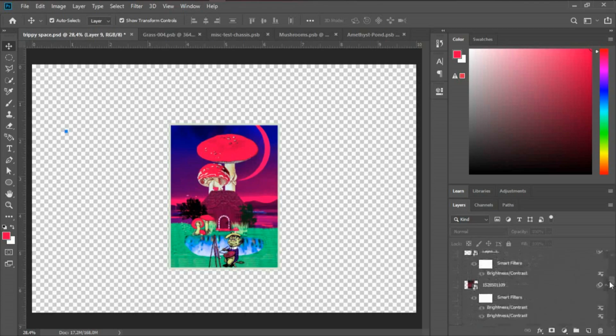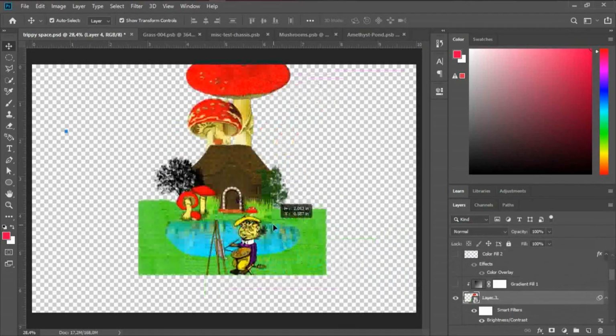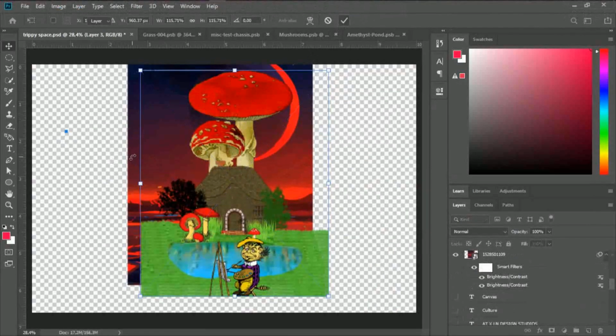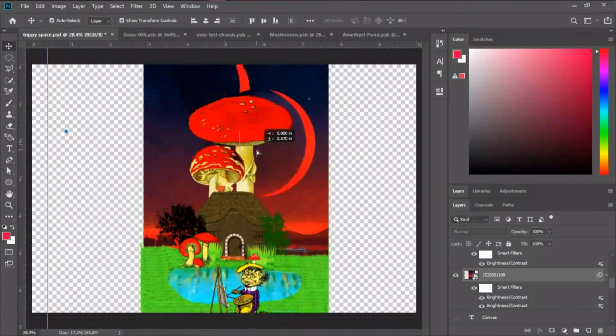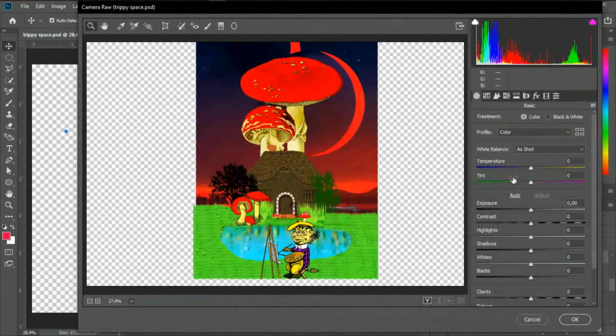So yeah, with the final image, this is not even the one that I would like to show you guys. Let's see. Right, so I'm just going to make an example with this one right here, not this one. So yeah, with this example right here, let me just roughly do this for you guys so that I can show you just what I'm talking about. Okay, now that I created this, even though it's way too big, I'm just going to come here and merge the layers together, and then we're going to come to filter, camera raw filter.